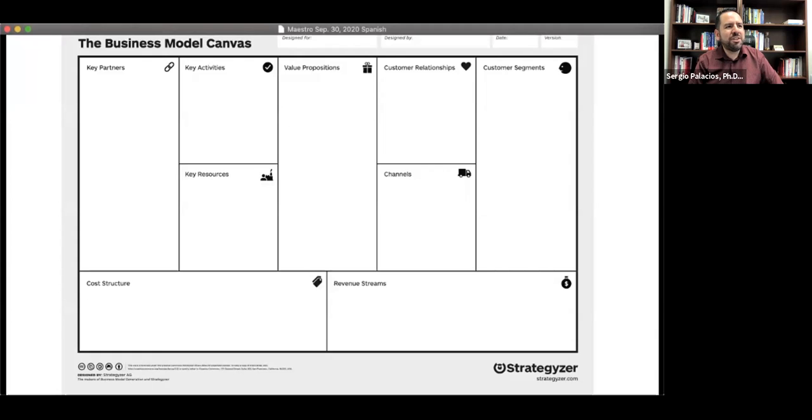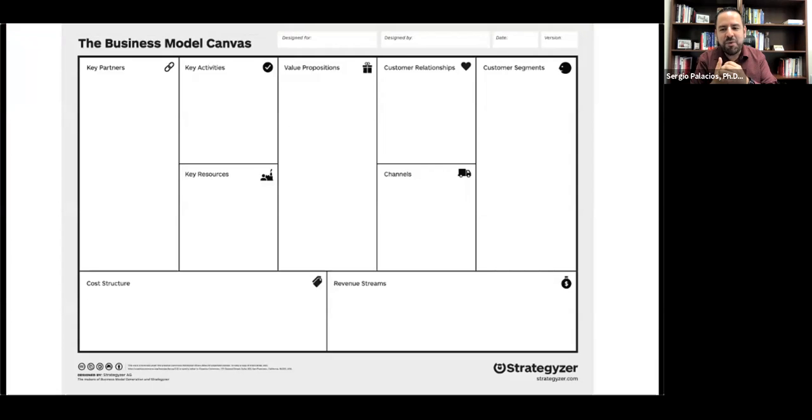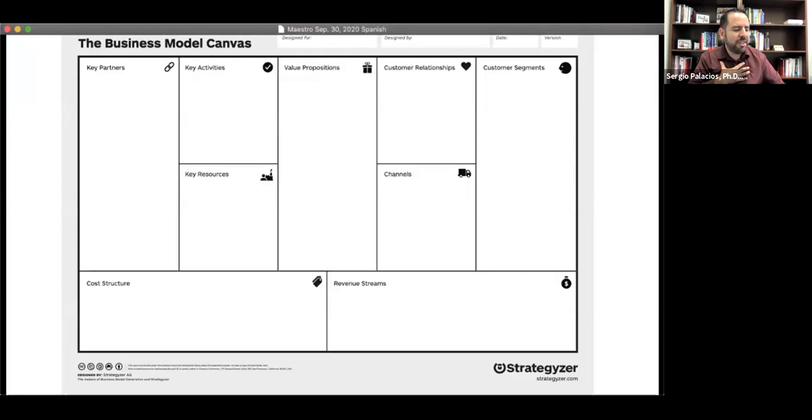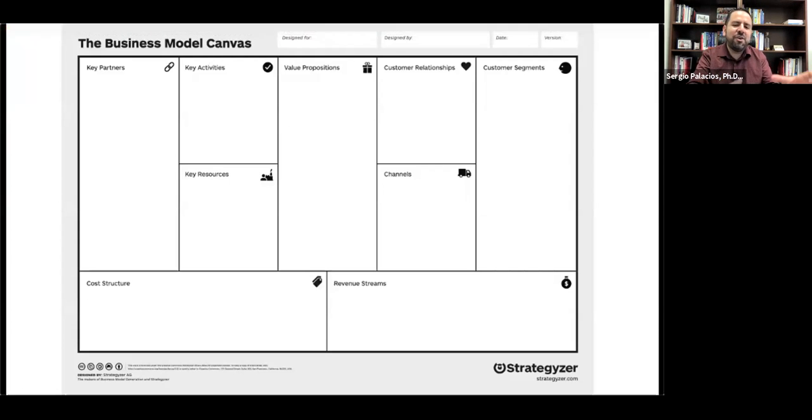Customer Relationships tiene un corazoncito porque es cómo podemos tener a nuestros clientes felices, cómo crear lealtad en ellos, cómo satisfacerlos y cómo seguir conectados con ellos. Por ejemplo, vendiendo chicharrones en H-E-B, la gente lo compra ahí, se lo lleva a su casa. Yo ya no sabía nada de ellos. ¿Qué tal si hubiera agregado un QR code? Tómale una foto y mándanos un testimonial y te vamos a mandar gratis 5 productos y te vamos a invitar a un concurso. Hay maneras que puedes crear para conocer quiénes son tus clientes finales, tus usuarios.